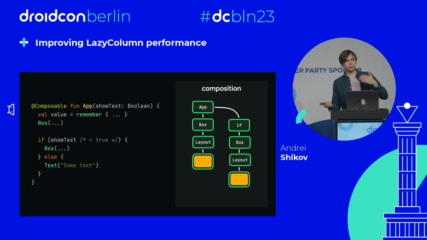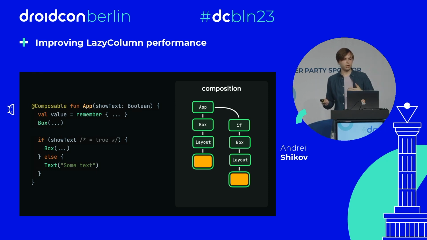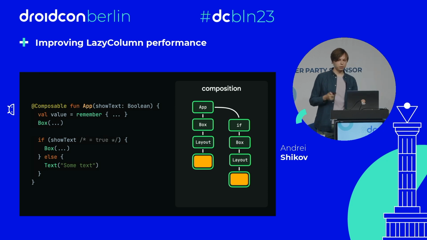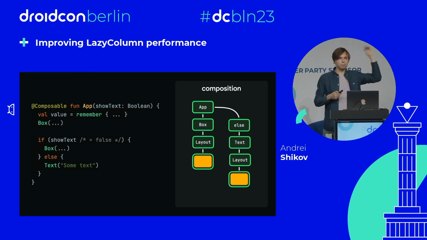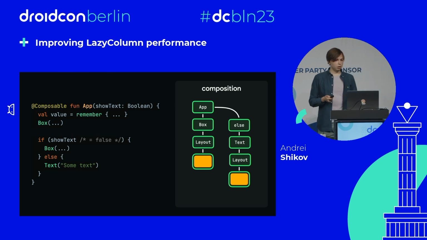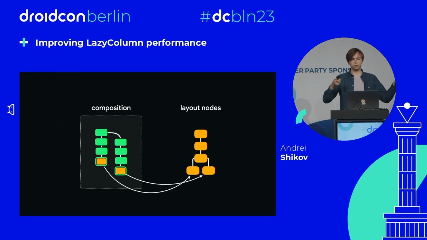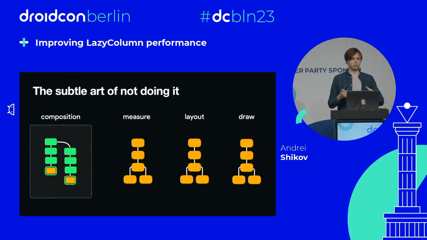Similarly, you could have different code execution paths. So for example, you could have an if-else condition in there, and if you compose it with true, you get a group for if, a group for Box, Layout, and a layout node in there. But if you replace it with else, we remove that group completely, starting from the root where the group execution changed, because it's a completely different group from the Compose perspective. And we just replace it with else. From that, we create a layout node tree. And that layout node tree can now be measured, laid out, and drawn. These are three passes that we do later, unrelated to composition.